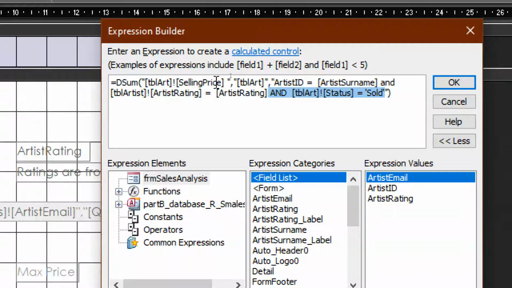So the only difference between using the first combo box for the surname and using two combo boxes is specifying and, and then telling it to check the artist table for the artist rating to see if it matches the artist rating combo box in your form. You will also, if you wanted to add that in, need to add a requery macro onto the artist rating box.